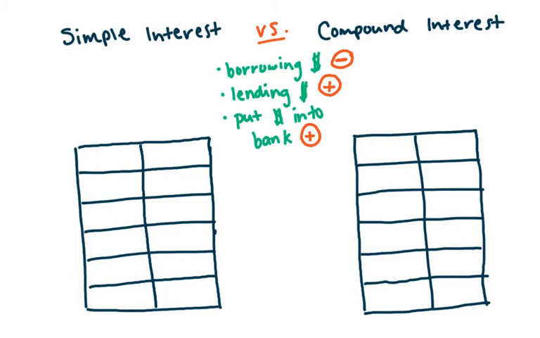So here are the two different scenarios, simple interest versus compound interest. I'm going to go ahead and use the scenario that we are putting money into a bank. And then I can kind of talk about both ways. Let's say that you're putting money into a bank and interest is calculated every month. So our X will be in months. And then your Y is the balance, the balance in the bank.